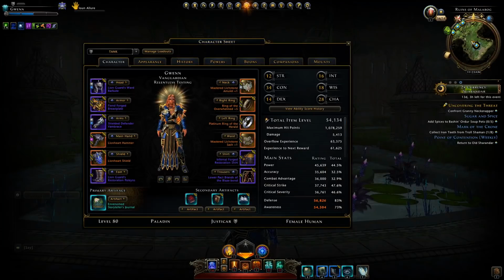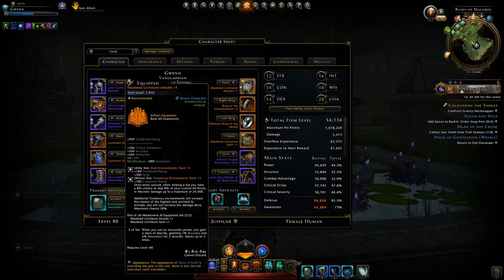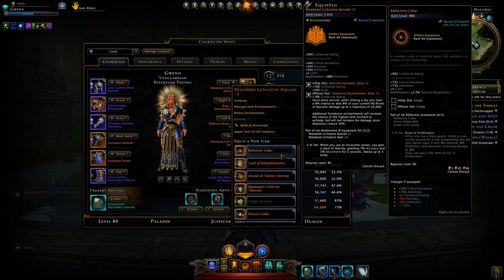The very top set that you want to be running as a tank is this Mastered Lichstone set. Now, you don't have to run it, right? You don't need to go invest the AD to get it. There are much cheaper alternatives. Let's say like the Reflective Armament set, where you have the reflective collar, the mirror plated belt, and the erratic drift globe. It's a decent set. When you use the daily power, you'll increase your defense and you'll reduce the incoming damage.